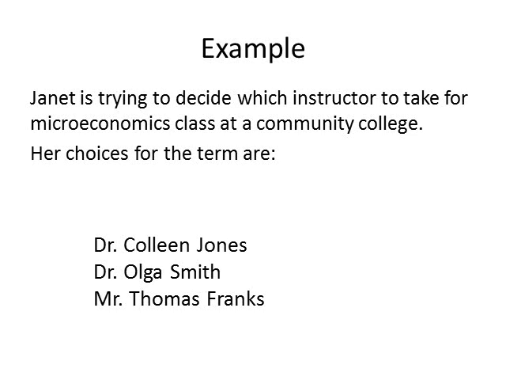Suppose Janet is trying to decide which instructor to take for a microeconomics class at a community college. She has the choice of taking one of the instructors. In addition, she has taken a class from each one of them before. The question: is it possible for Janet to tell us exactly how much benefit or learning she receives from each of the instructors, or is it only possible for Janet to rank the benefits she gets from each of her instructors?